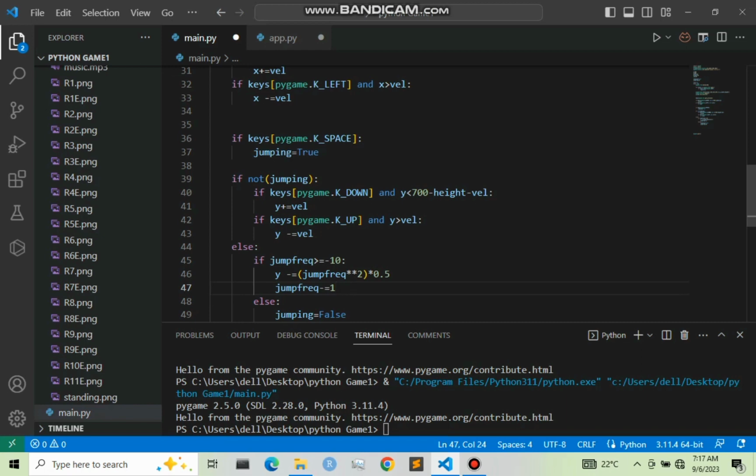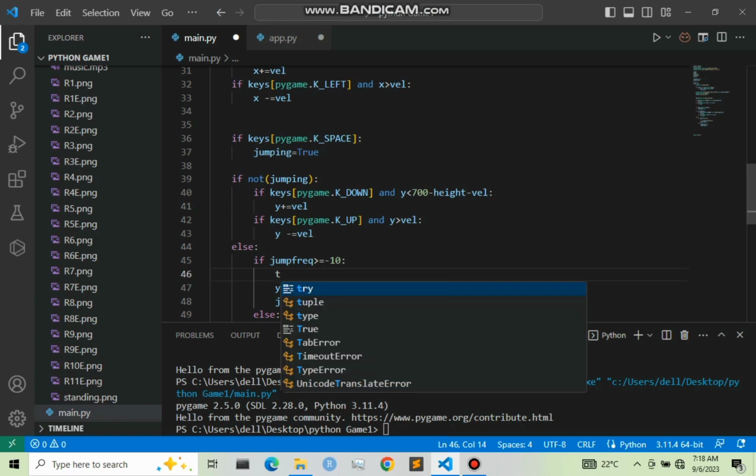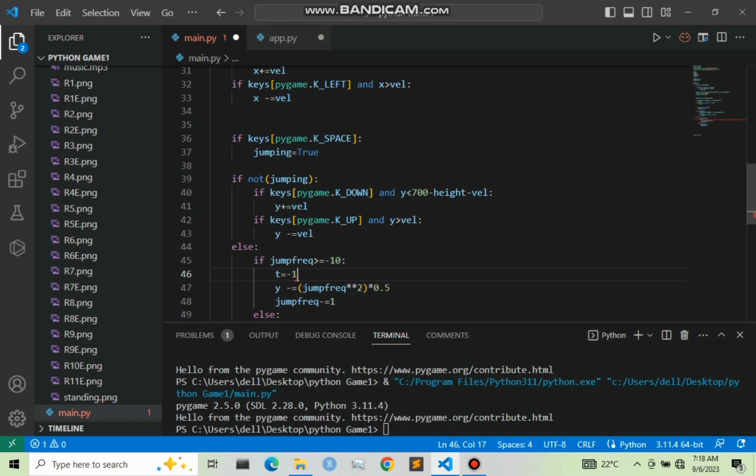Whenever it reaches the positive sign, it turns into negative, and whenever it reaches the negative side, it turns into a positive sign, so that it can move along the positive y-axis and also the negative y-axis. So what we want to do right now, I'm going to create another variable here. Let me say t is equals to -1.